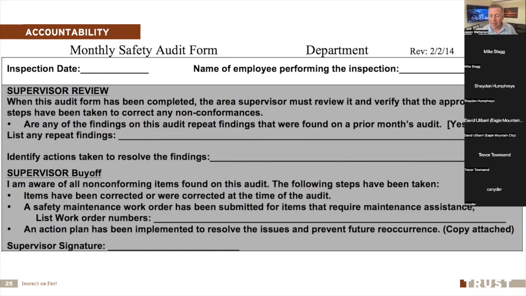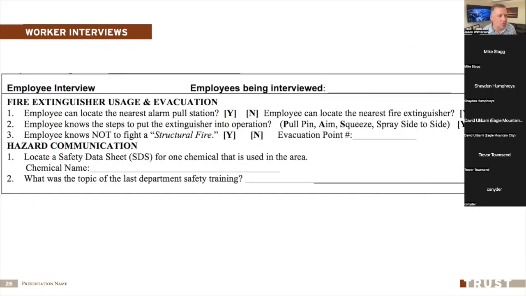If we have to make work orders because we have to buy something, or we've got to get maintenance personnel in to fix something, we want to list those down. This is a way that we have that closed loop, so we track everything. There are different sections in this standard form, and like I said, make it fit what you're doing, but the different sections will do different things. Some of them look for physical hazards, making sure that the fire extinguishers are charged and where they're supposed to be, et cetera.